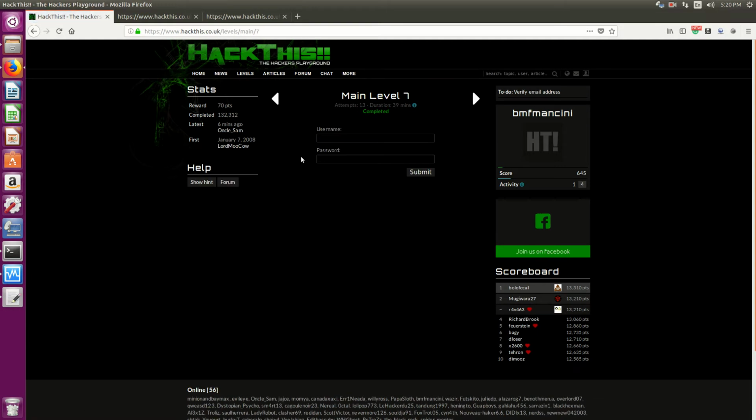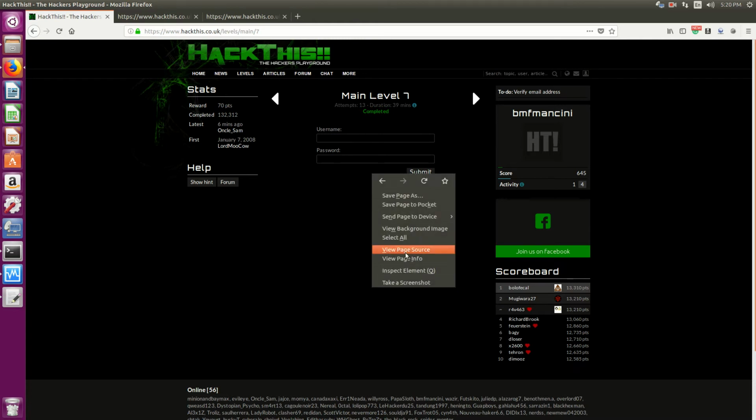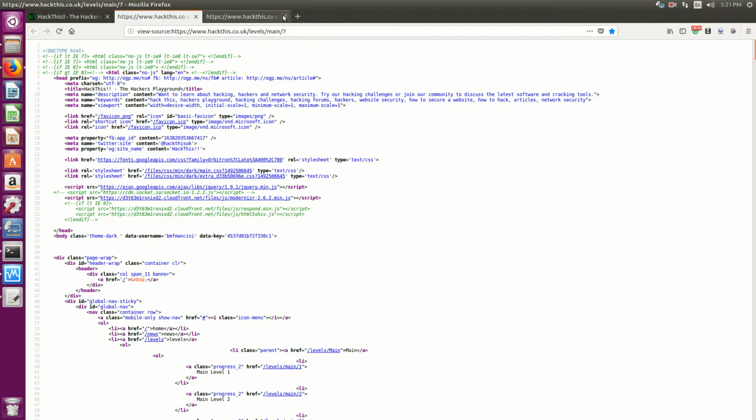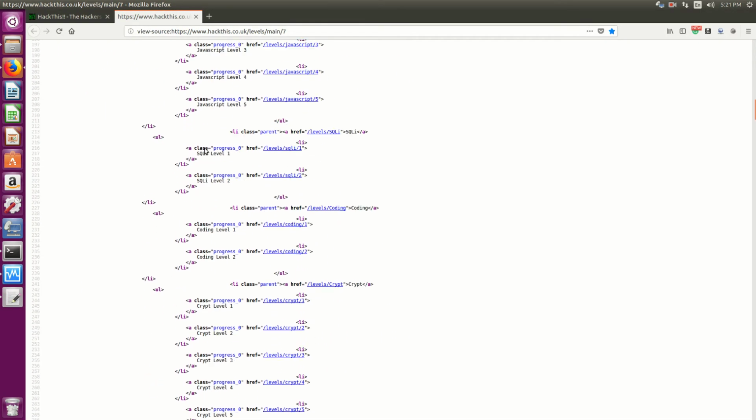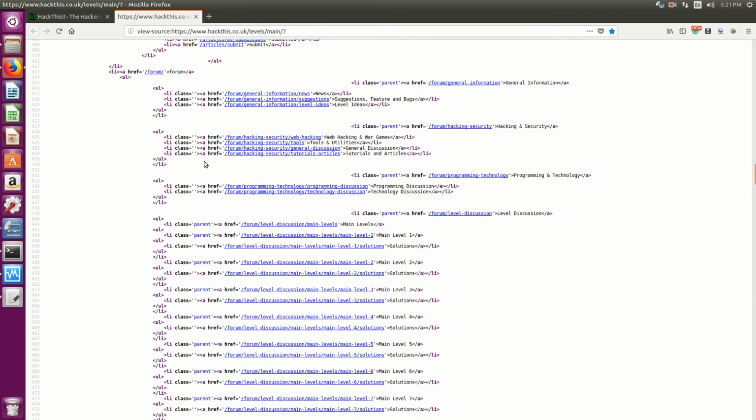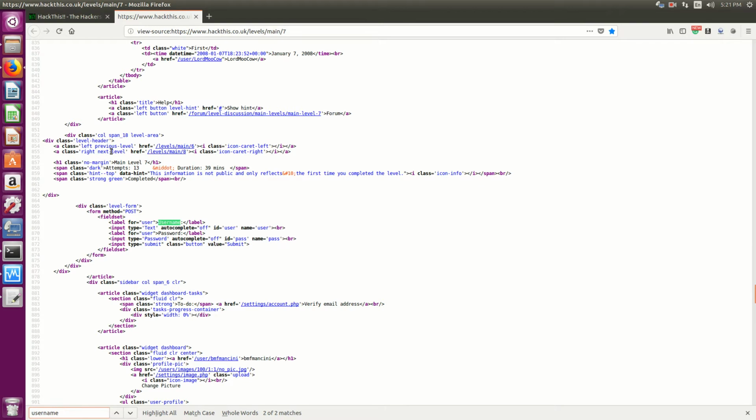Okay. Let's look at level 7. Okay. Username, password prompt, view page source. Okay, so we got a username, password. This one is a little tough, okay, because it's just posting to.